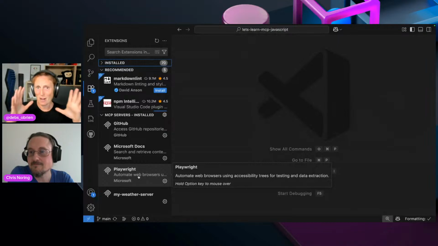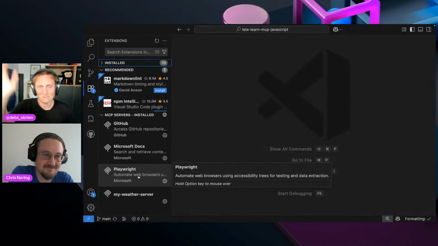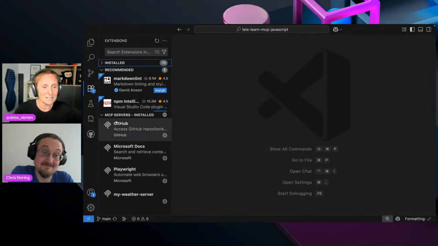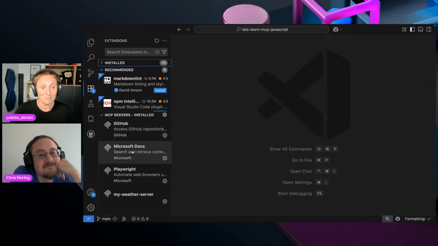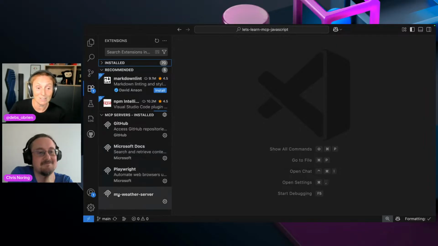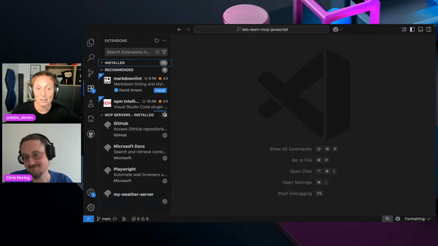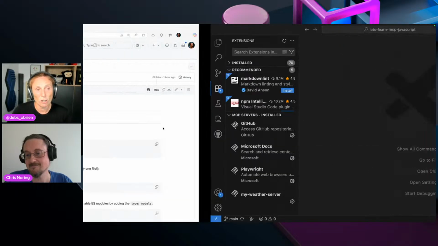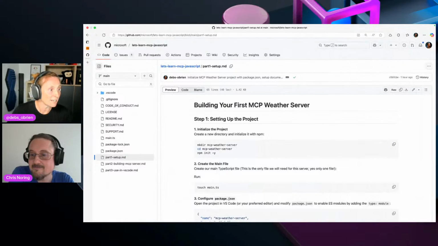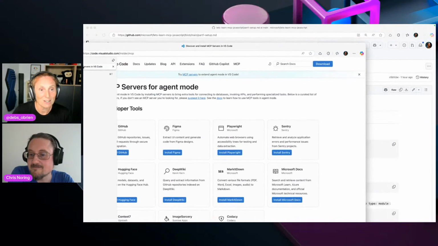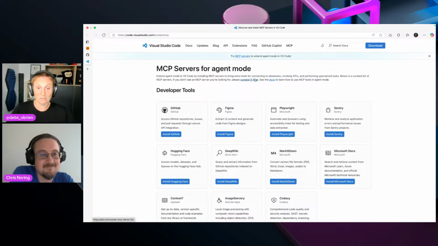And remember, I showed you where Chris goes into those JSON files. I don't even do that. I just use the extensions tab here in VS Code, and you can see I have GitHub installed, Microsoft Docs as well, Playwright, and the weather one, which we're going to build. We're going to build a weather server. This is so exciting. And there's a little icon here. I just wanted to show people this because I think this is really cool. It always opens up on the wrong screen, but that's okay because I can pull it over. There you go. This is amazing. I don't know if you've seen this. This is new, Chris.